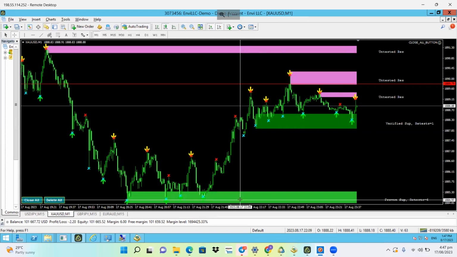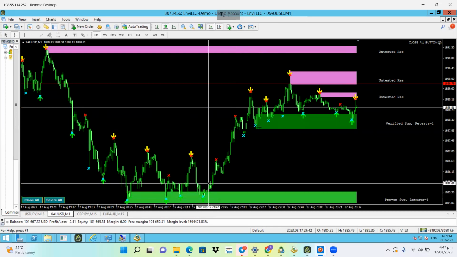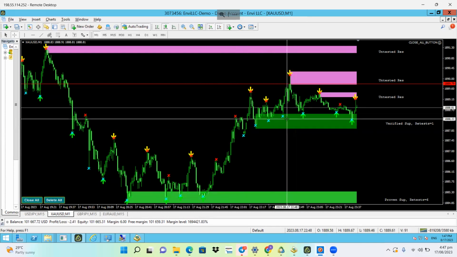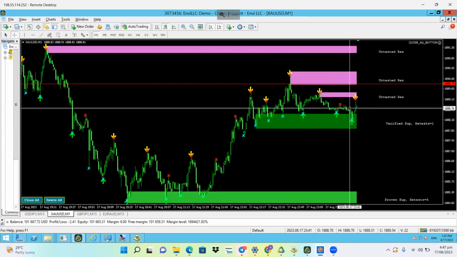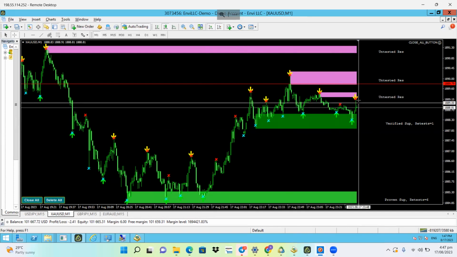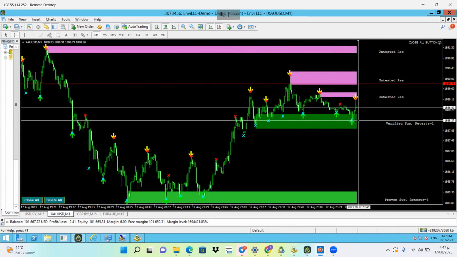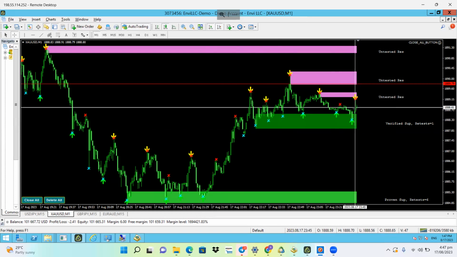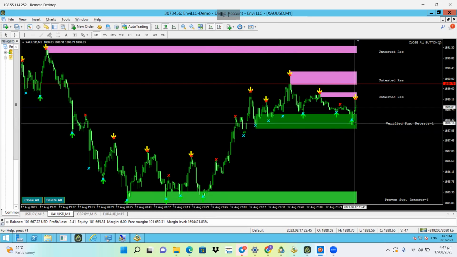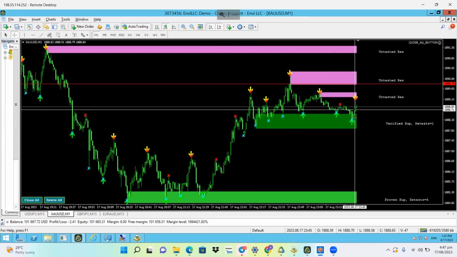Proven support is a very strong support zone. It's a long-term buy that you can catch. Now, if I'm a scalper here, gold is actually dropping right now, but I'm looking for gold to drop back into this zone. I never get in the middle. I always get in when I'm in my zone. The candle closes, then we can go in for a buy right back up from this zone.